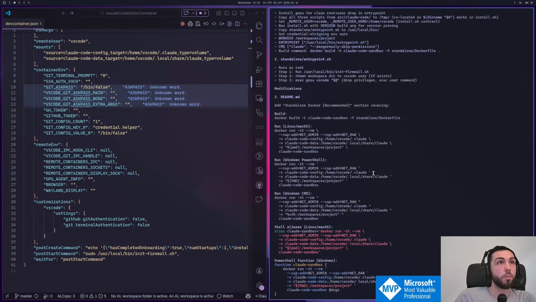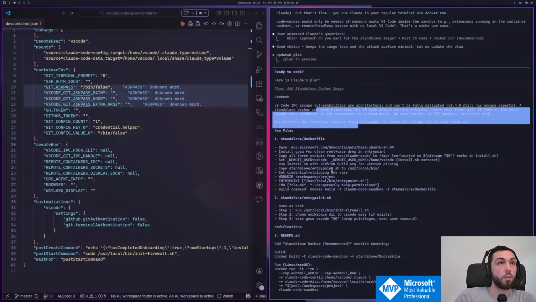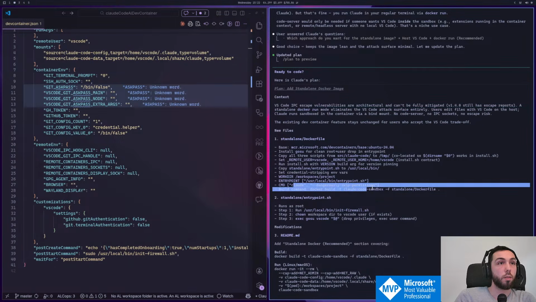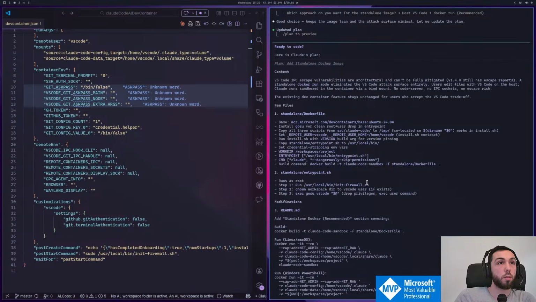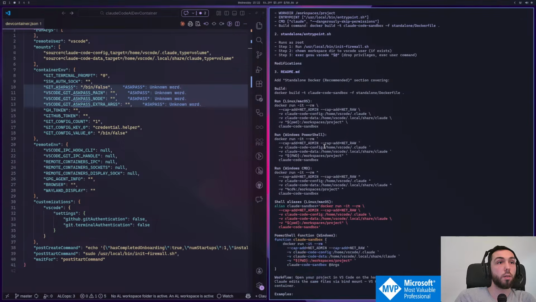All right, let's see. Standalone Docker run, Dockerfile. Not dangerously skip permissions. The README modifications. Do we still have that git clean thing?